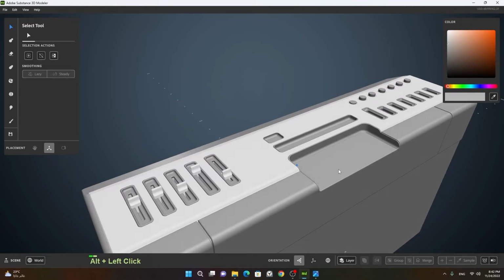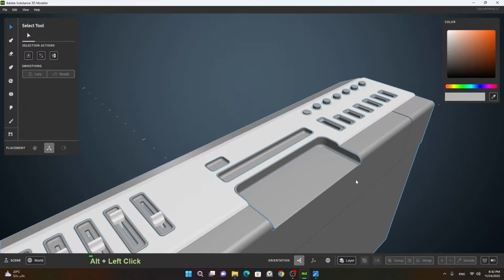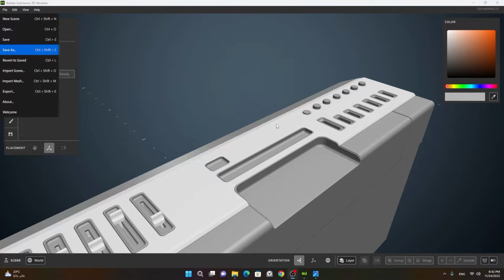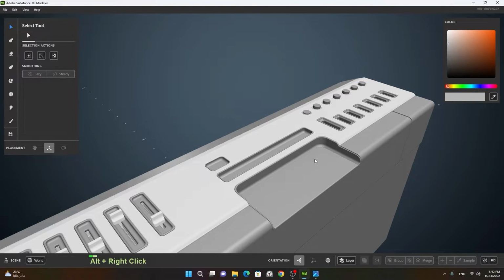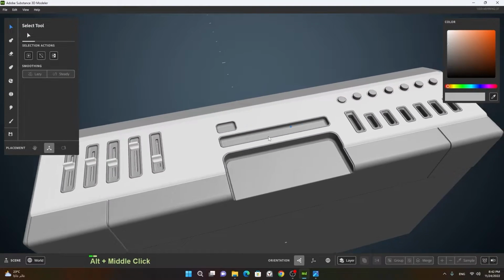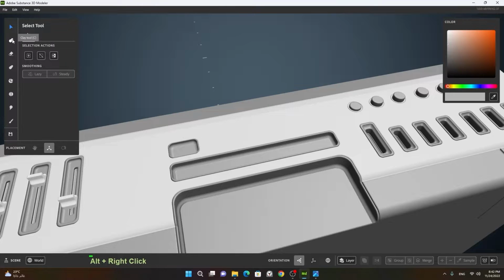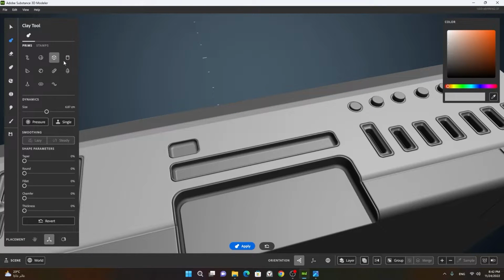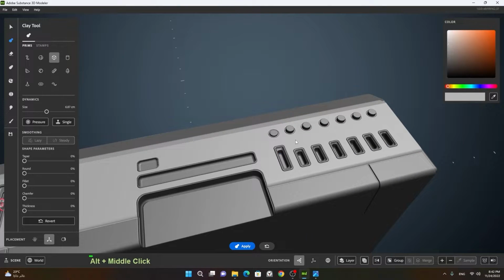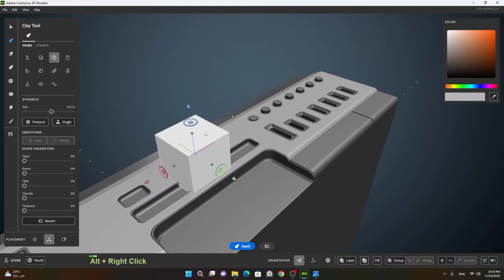Now we are done with this. So we will create now these buttons. So first of all, what I will do here is, oops, I will go to my clay tool and reset the gizmo of it, move it up.